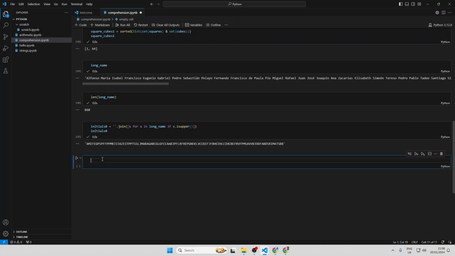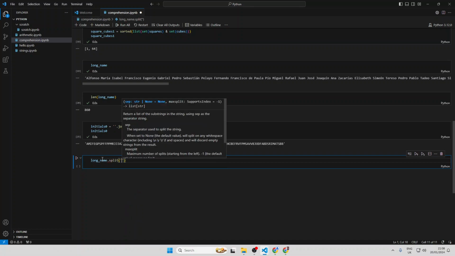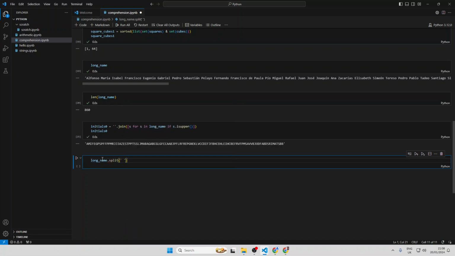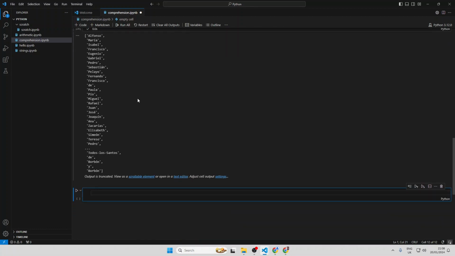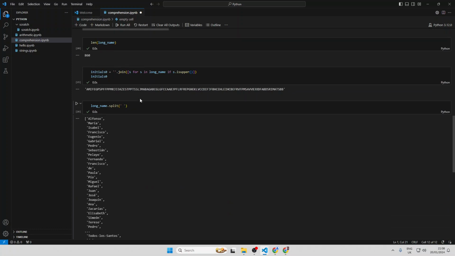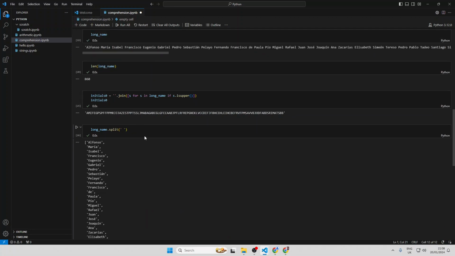But let's now try a slightly different approach. Let's split this into words. There's this split method for a string which splits it, and we've put in the spaces. We split on the spaces, so now we get all these individual words here.